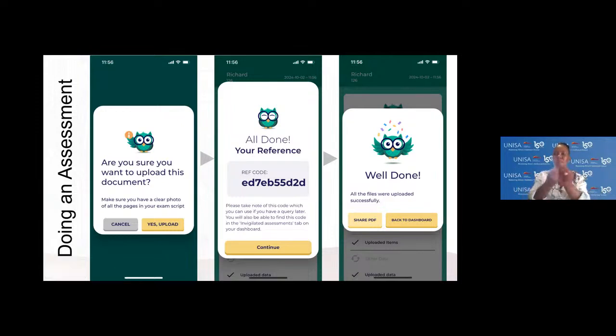So when you use Word and all of that, that's what you will use for your assignments, portfolios, all of that. But for the Invigilator app, these features are already built in for you. So you don't need to download any additional apps for the Invigilator app during your exams.